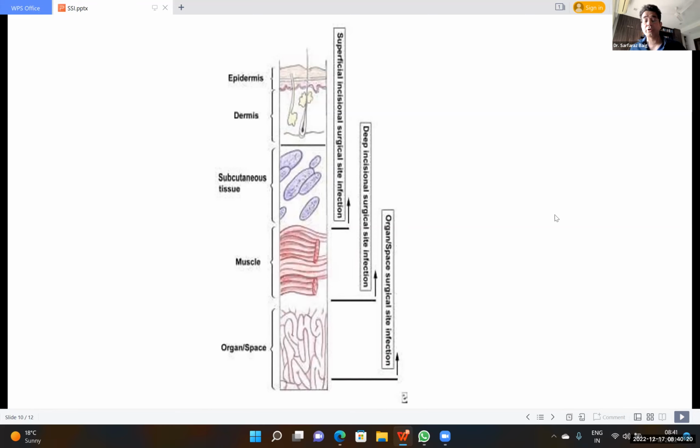Then what do you do? In examination, I forgot to mention that you must auscultate the lungs, but I'm just leaving the general part because of the constraint of time, I hope you will understand how to answer these questions. Then after the charts, you say, I will send the following tests. What are the tests you will send? A chest X-ray, a urine culture, a count, and a wound swab, right? So these are at least a few things that we want to hear. You can even send blood culture after that. You can send other things as well. But at least we want to hear the common things.